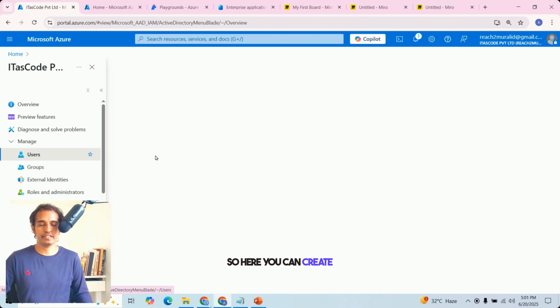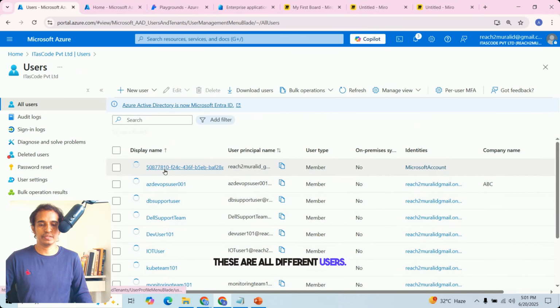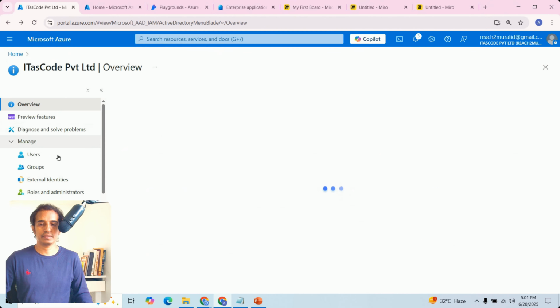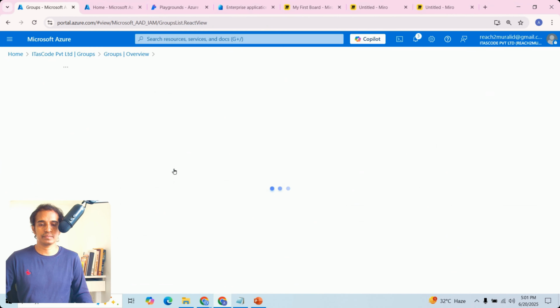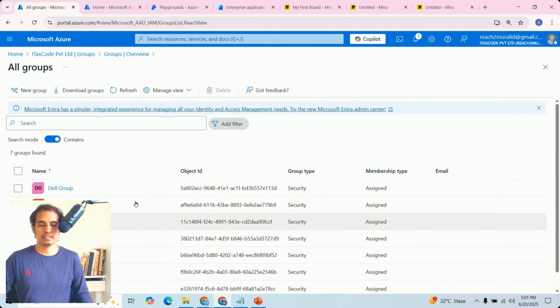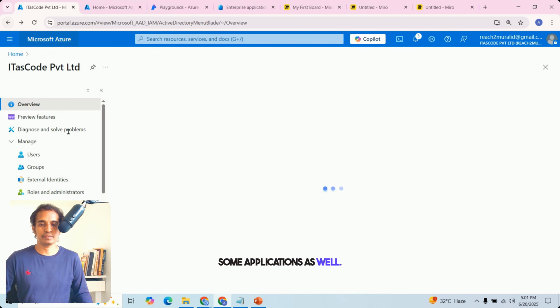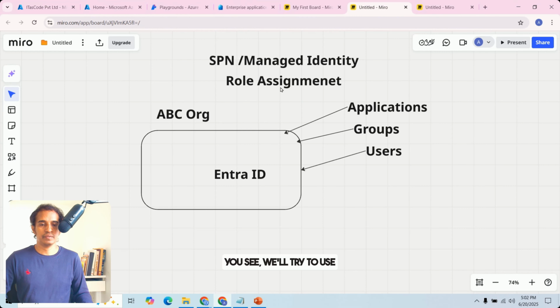Here you can create different users. These are all different users. Also you can see groups. These are all different groups. And also let us see some applications as well. These are all different applications. We'll use a service principal name or managed identity.